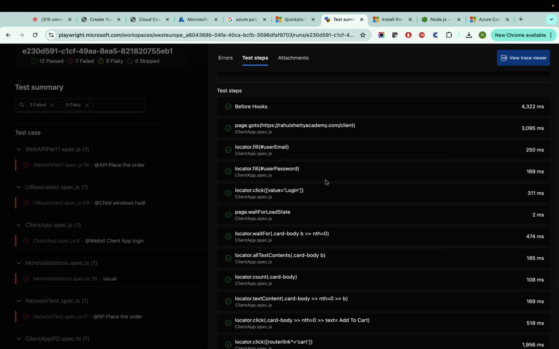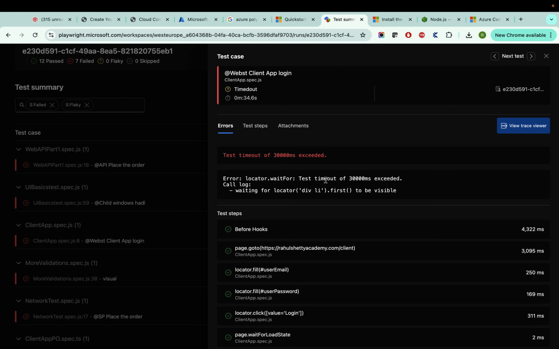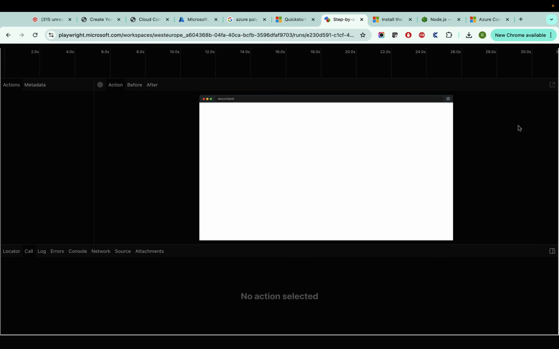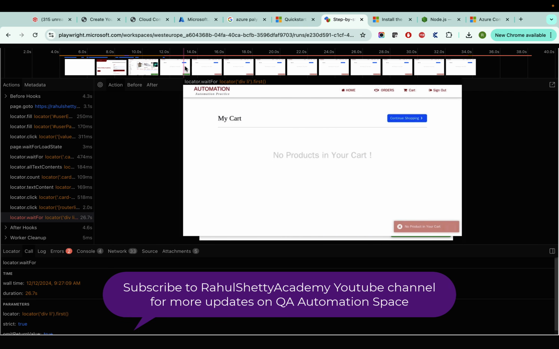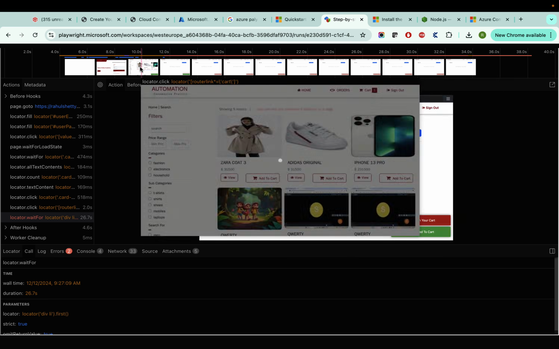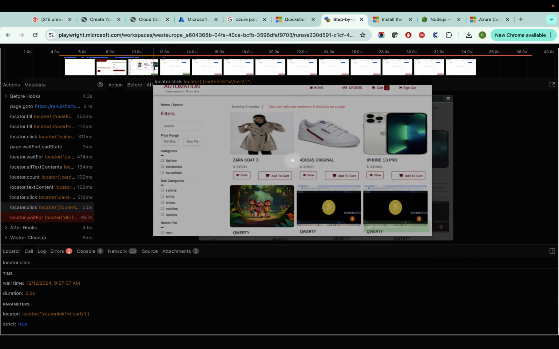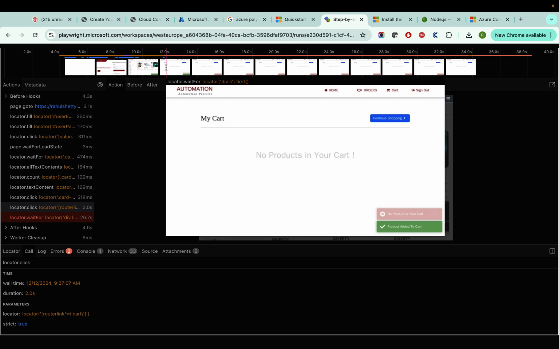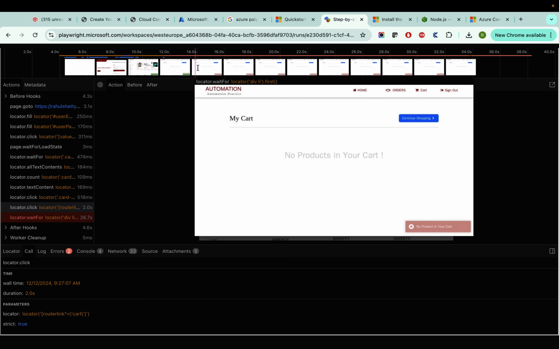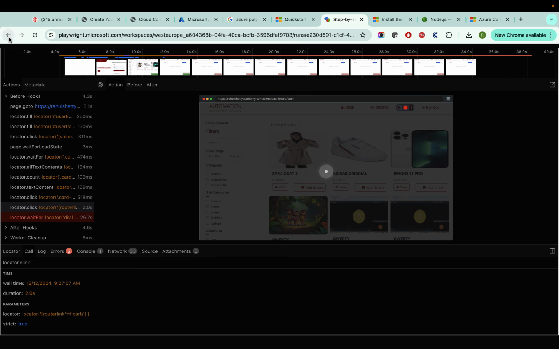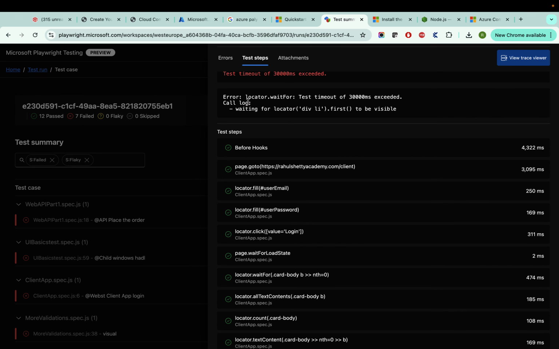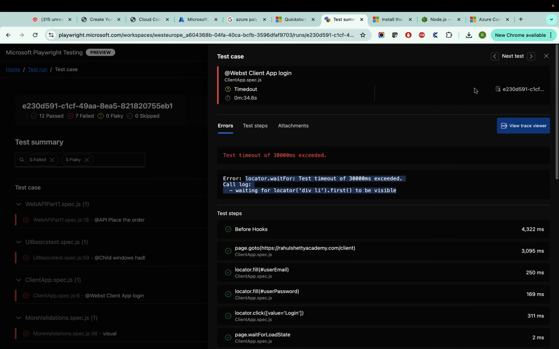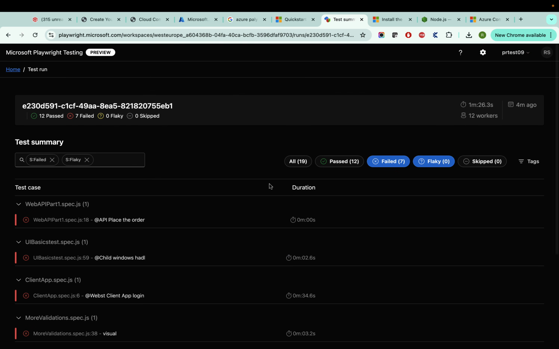And if you want to go in depth and see the whole video of this run, then go to view trace viewer. Here you can see the step-by-step video of how it ran, and it failed here. After it selects products to the cart, in the next step, the products which are in the cart are not showing. See, all the debugging with video of how the test ran and failed, with the screenshots, with the error message, and what step failed, everything you can see within this dashboard itself. So this is your project's result dashboard.